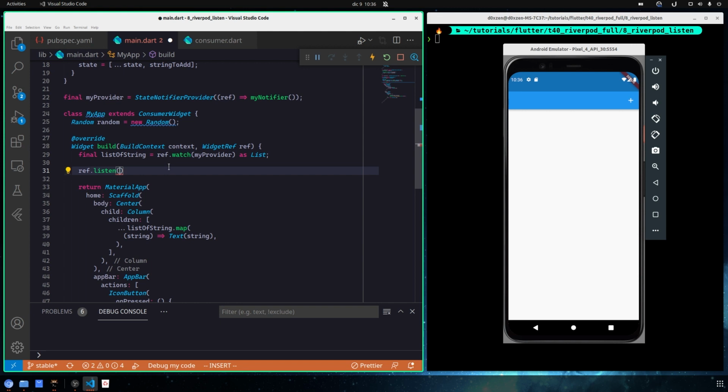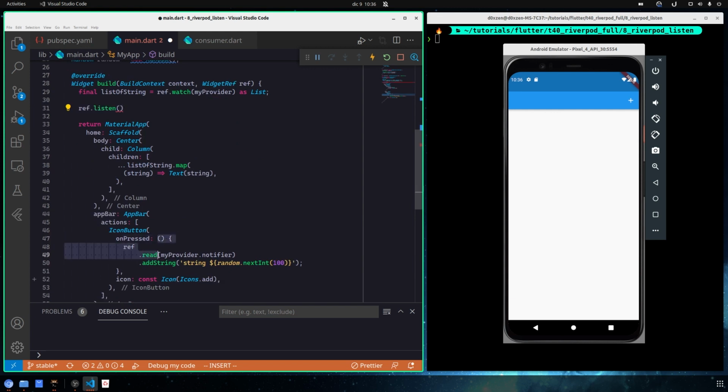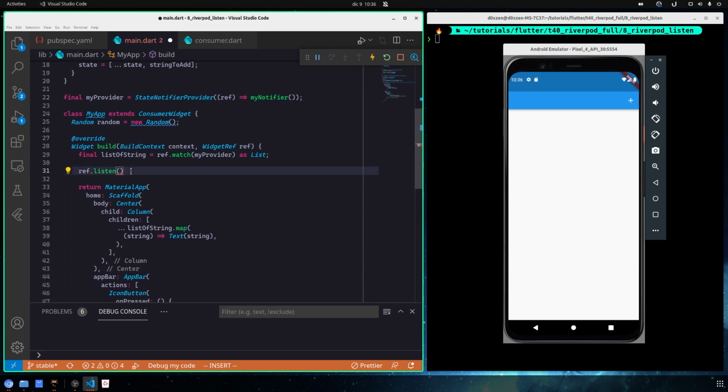It is absolutely important to note that you should never call ref.listen asynchronously, as explained in the documentation. For example, inside onPressed, you should never call listen. Another place that you should not call it is inside the state's life cycles.